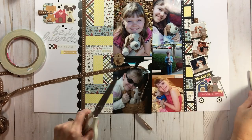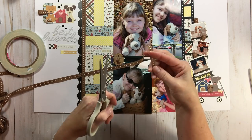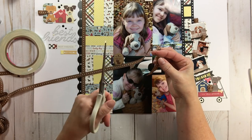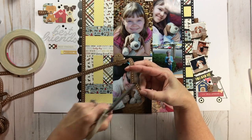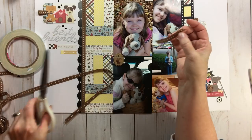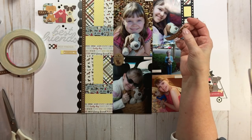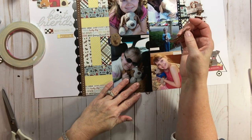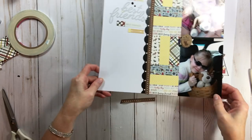Now, these are by Martha Stewart. If I had 6 pairs of these, I would be happy. They cut like butter. And so I really only use these for ribbon or a little bit of trimming. I don't use these for paper cutting. And so you want a pair of scissors that cut ribbon really, really well. And if you have to hide them from the rest of your family, by gum, that's what you do. You hide them.